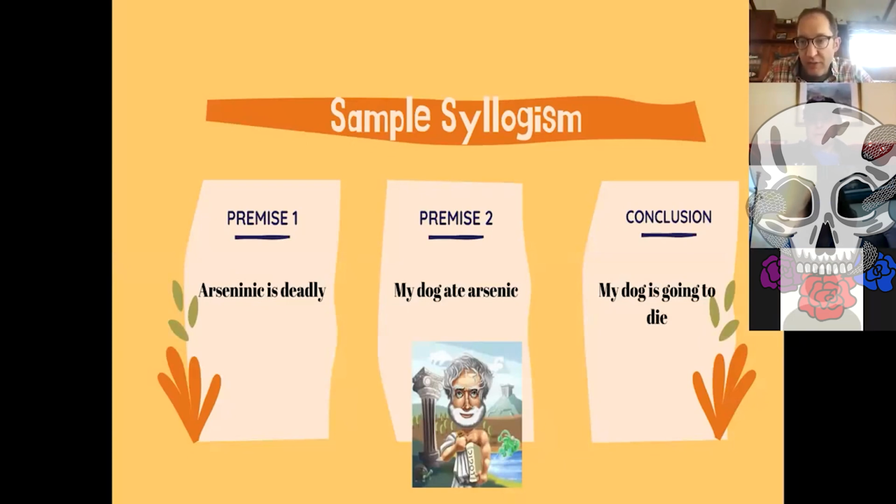So maybe you've read Plato's Republic before, where the question is, what is justice? And then characters chime in and they offer their syllogisms to try to come up with a definitive definition of what justice is. And all a syllogism is, is when we argue from premise to conclusion. So if I were to say premise 1, arsenic is deadly. Premise 2, my dog ate arsenic. Conclusion, my dog is going to die. You can see there's a word for that. It's called cogency. You want to be bulletproof with your logic.